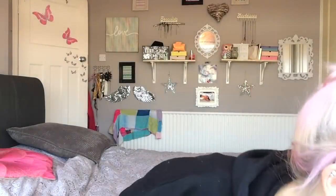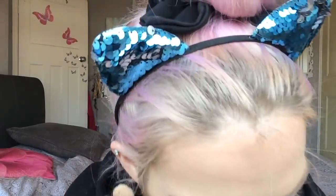Somehow I've managed to misplace my most favourite fan highlighter brush. I have no idea where she is, but I'm really, really sad about it. I feel like she's left me. She's abandoned me. She's jumped ship. She said, no more am I going to be applying highlighter, I'm just going to retire. I'm done with all of this. So, oh my gosh, what do I use in her absence? So sad. I'm going to have to use this, which is nowhere near appropriate. This is a crime against highlighting brushes, but I'm going to do it anyway.